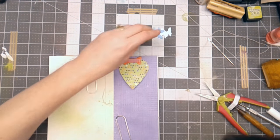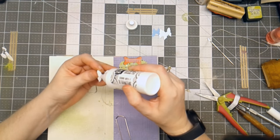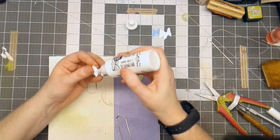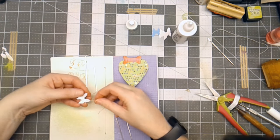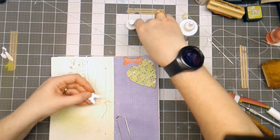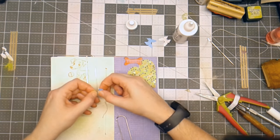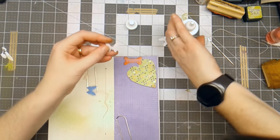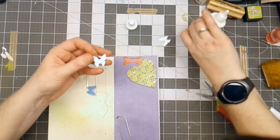Then I have some little butterflies that I punched with a Martha Stewart punch. What I like to do is take a little bit of glue, put a little glue on here, and then take the tail out of the book — the string that was left over — and cover it down the center of the butterfly body, and make a sandwich out of a second one. And boom — you've got a cute cover for the inside. I couldn't find my little paw print where I would have used that, but dogs like to chase butterflies, so we'll put this in here.